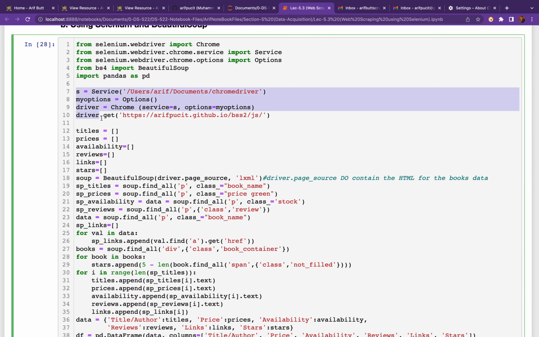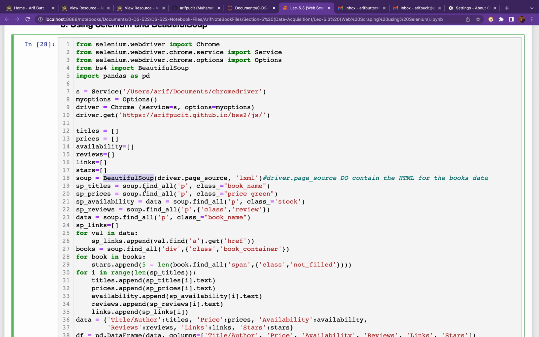Once again, these are the 4 lines that are going to create the WebDriver instance, load the page, JavaScript driven page, and this is where I am passing the page source to the Beautiful Soup object. So over here we have used Selenium WebDriver to get the contents of the JavaScript driven web page, and later we have used Beautiful Soup to scrape the data.